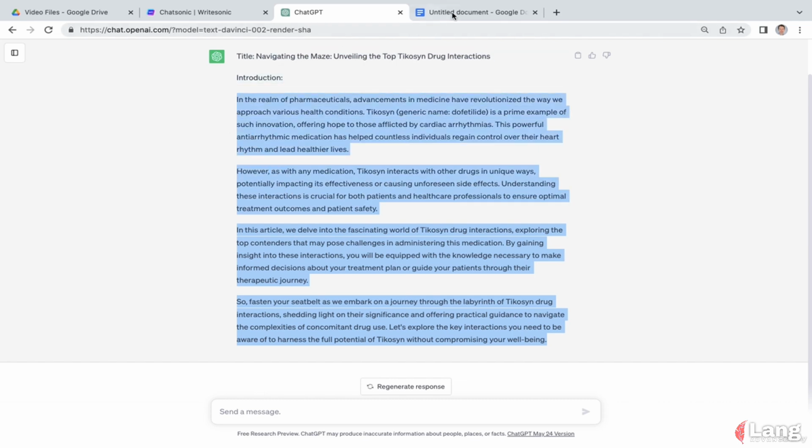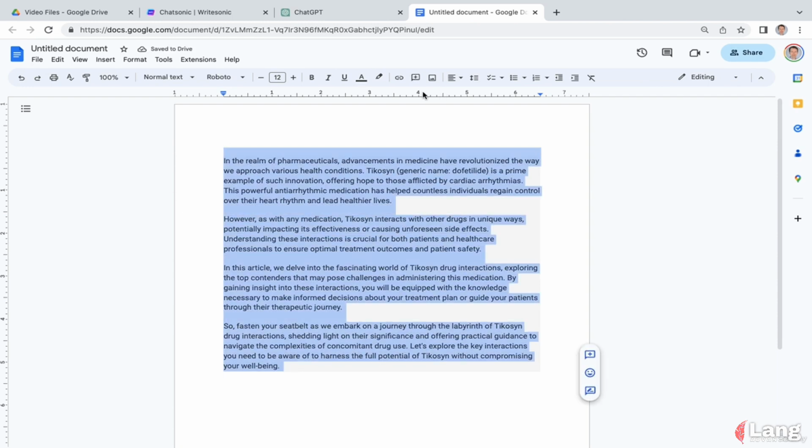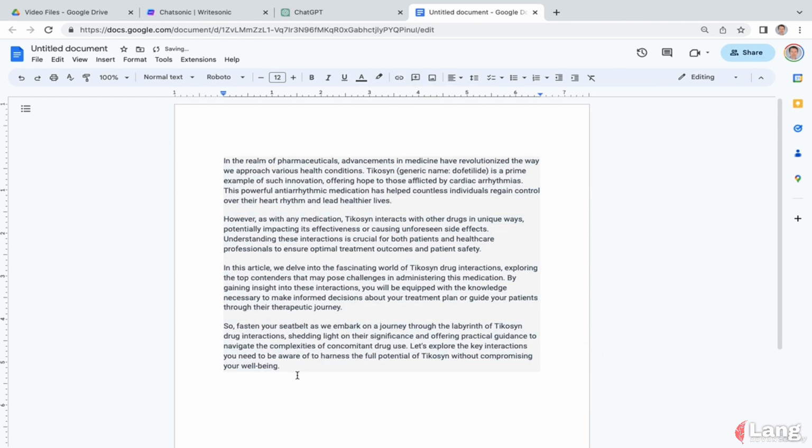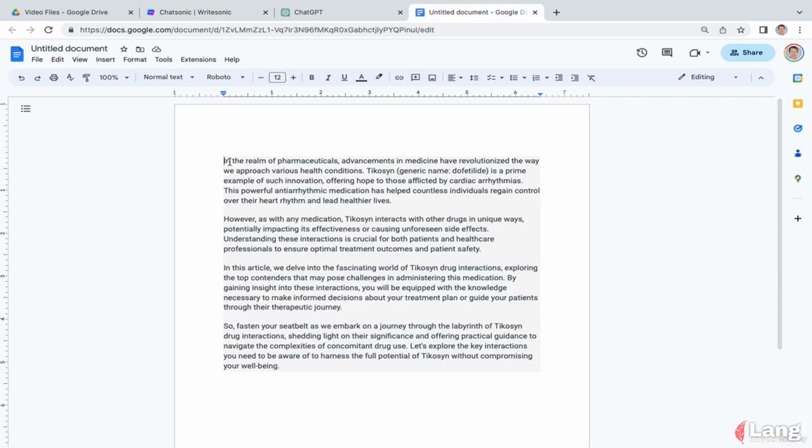So I'm going to take this and copy and paste it into our Word document here. I don't know why we got this gray. It's going to aggravate me. Let's see if we can get rid of that. Okay, no, might need to just put up with it. Okay, so we will grab this too. Let's grab this off of the Writesonic.